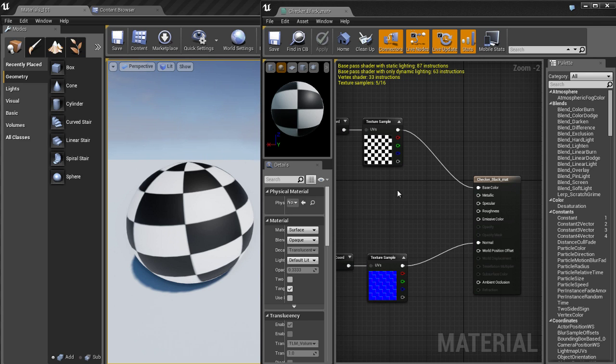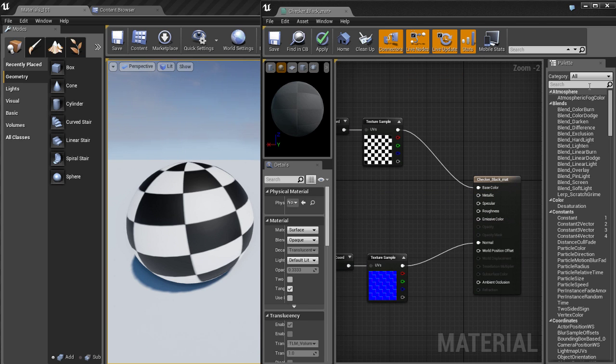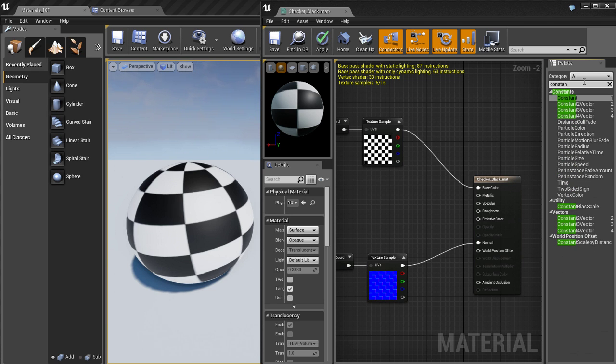The way we do that is actually pretty straightforward and very, very easy. It's not hard at all. So what I want to do is create a parameter that I can adjust, and as I adjust it, it's going to instantly make changes on my material. So if I go to the search field up here, I'm going to start to grab a node over here. So let's look for constant.